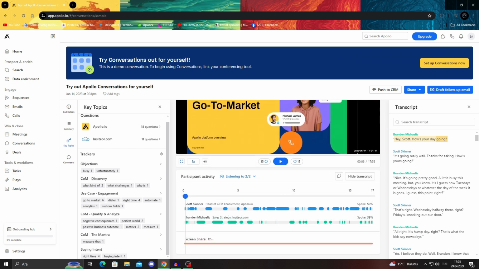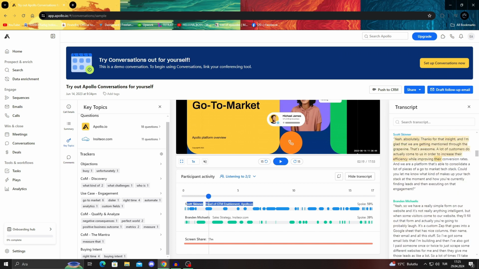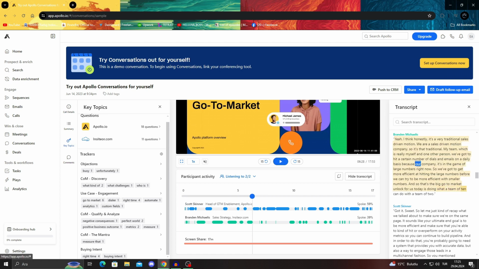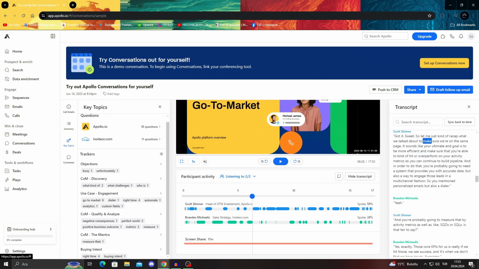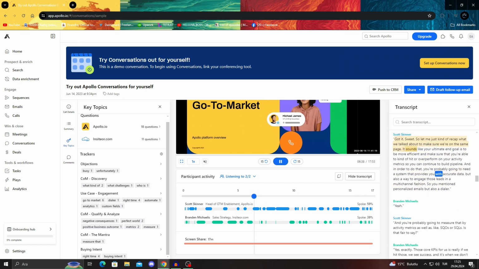For example, if you want to just hear Scott, you can just go over and hear Scott. I'm going to stop this again, and maybe let's close the sound so it doesn't talk over me. As you can see, Scott Skinner is the head of GTM. If I want to see and hear what Scott's talking about, I can scroll over and see the blue parts, and hear what he's saying, see what's been said, and see everything word for word. Right now it's Brandon talking, but right now it's Scott, for example.